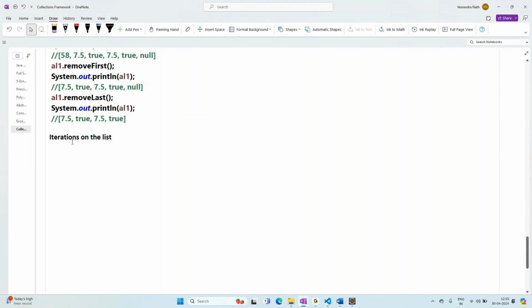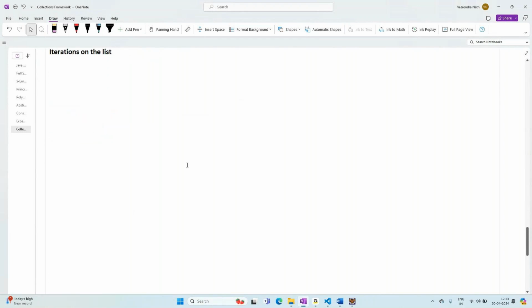So iterations of the list. How can you go for it? Generally for loop is there, for each loop is there. Now go to Java 8, you will have one more kind of for each loop. Everything we can do in Java 8, the loops, the if structure, all that. That is the main point I want to teach you in Java 8. So, iterations on the list.